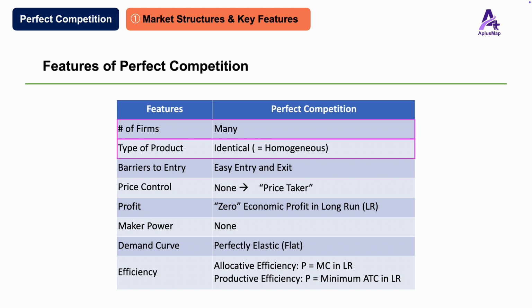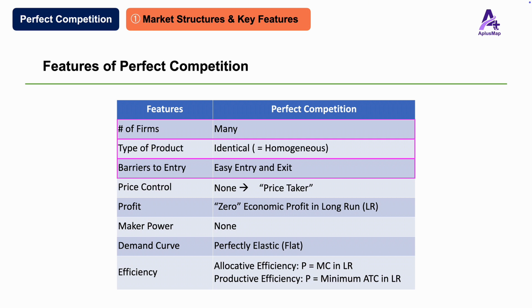Now, you mentioned something earlier in the outline, easy entry and easy exit. Why is that such a game changer? What does it force firms to do or maybe prevent them from doing? That's a fantastic question, because easy entry and exit, that's basically the engine driving so many of perfect competition's unique results. Think about it like this. If you're making, say, really good money selling lemonade on a hot day, and there's nothing stopping anyone else, no special permit, no crazy expensive stand, how long before others pop up right next to you? Not long at all, I'd imagine.